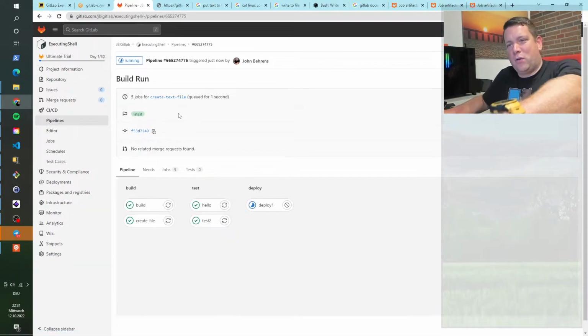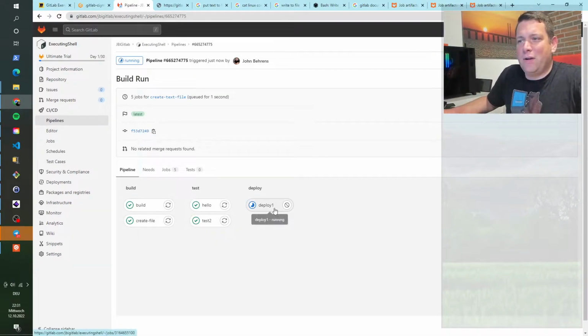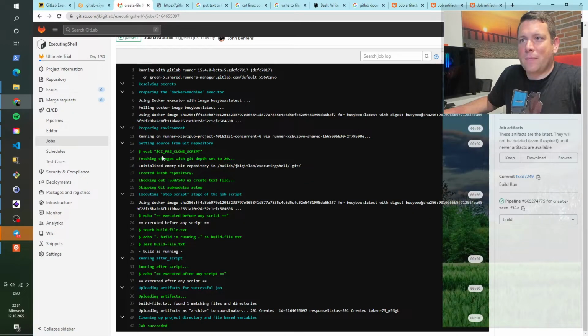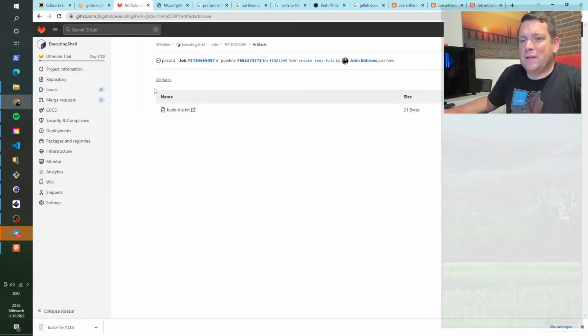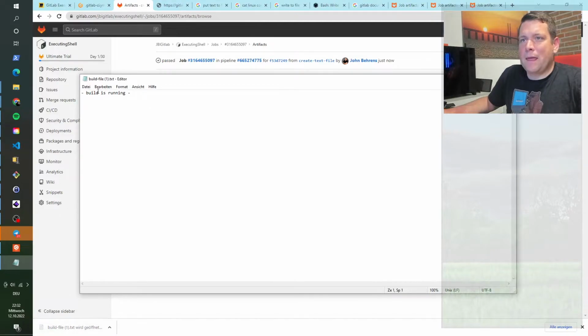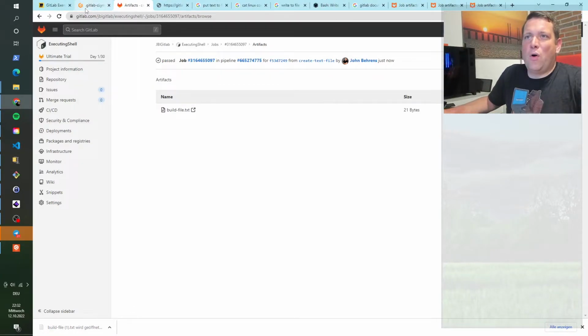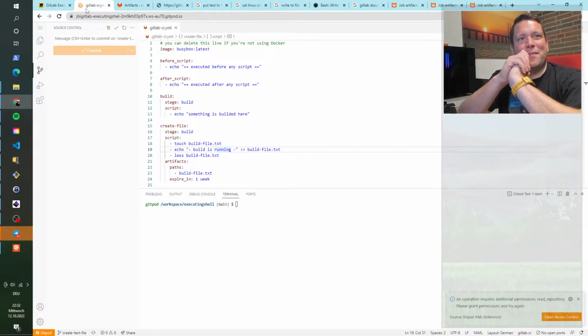Oh, it's playing around, which here it's the deploy stage. So build file, now it should look a bit different. Build file txt. Build is running.